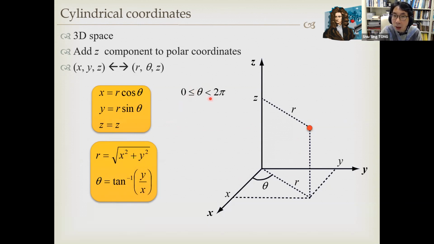Now, a word of note is that usually when we count the angle that this line makes with the x-axis, the range of the angle goes from 0 to 2 pi. Okay, so it goes around in a circle. And sometimes people may like to denote it with minus pi to pi. That is equally okay. But this is a more general way to describe it. We usually have the range of theta extend from 0 to 2 pi over a full circle.